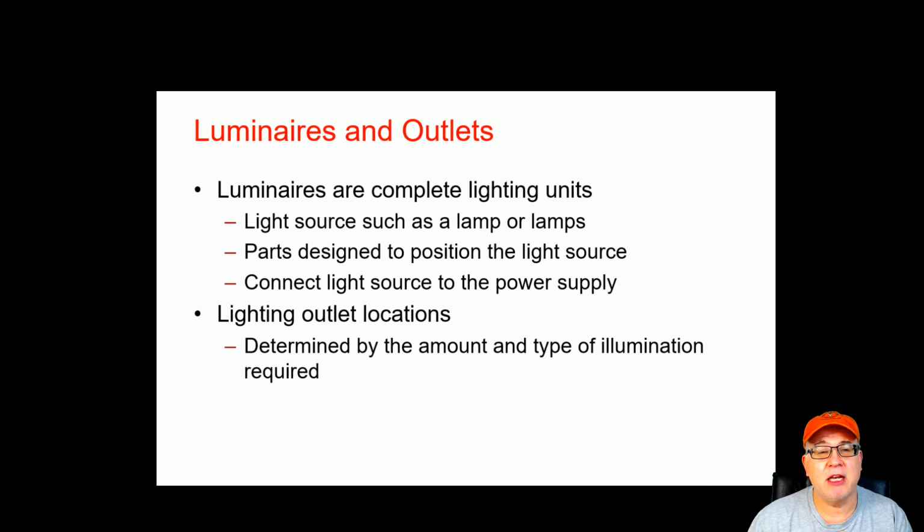The lighting outlet locations are determined by the amount and type of illumination required. So again, how many lighting outlets you need in a dwelling is going to be very indicative of how much light you need. You might want additional recessed lights, which are luminaires. And so you might add additional ones depending on how much illumination your client wants or whatever is on the drawings, okay?